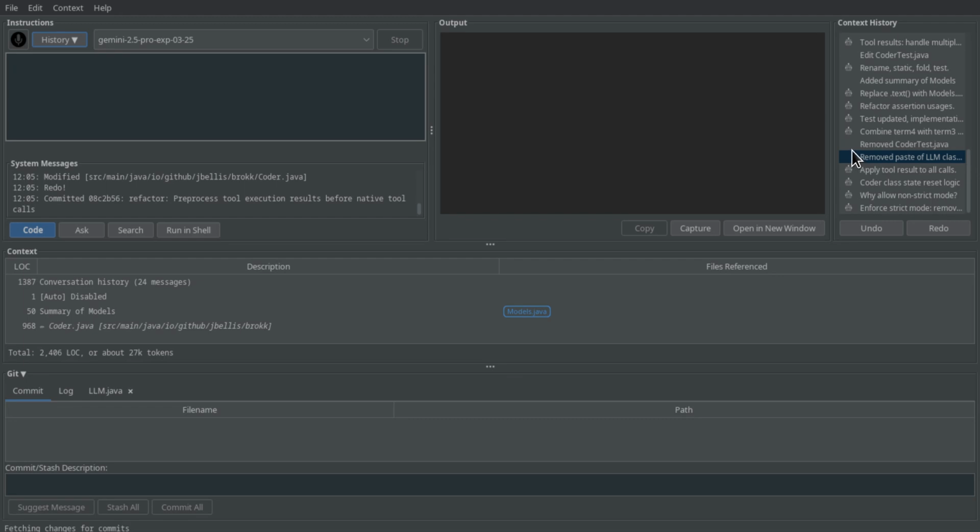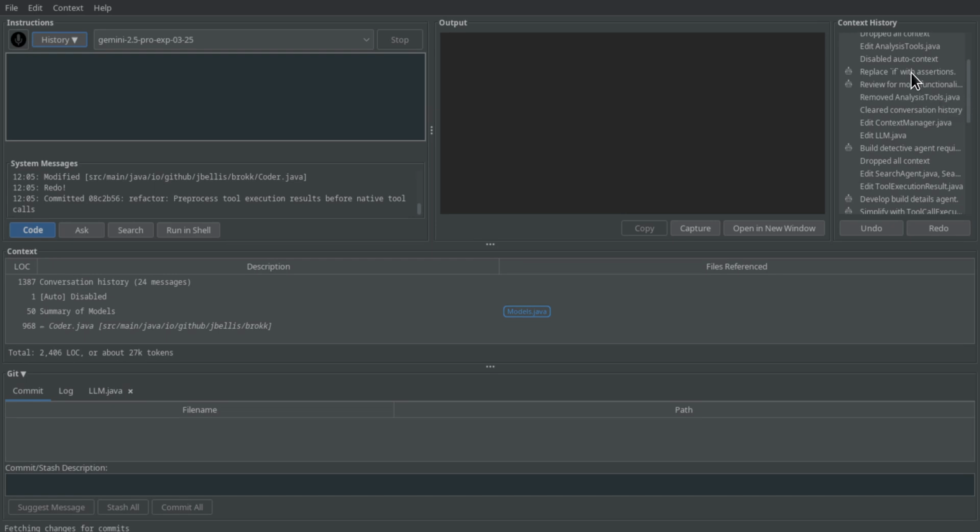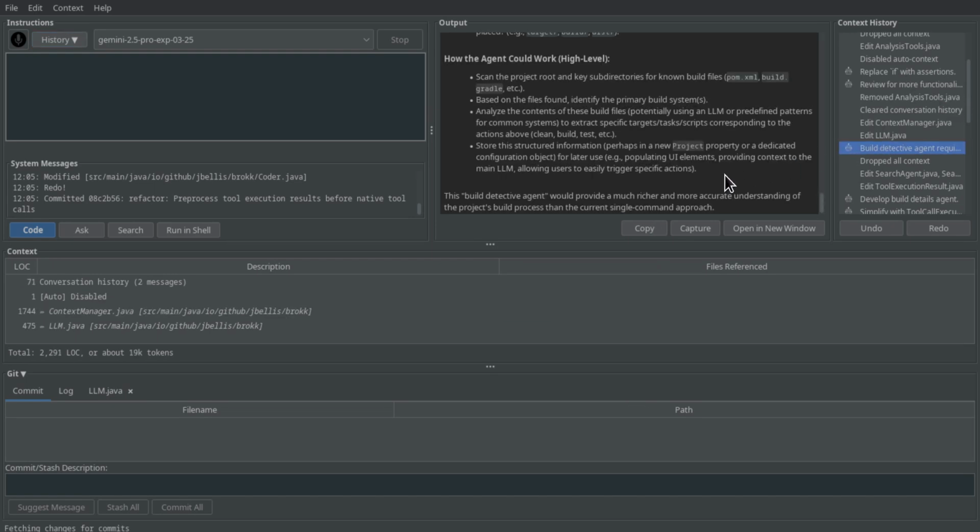And the reason you might want to disassociate or decouple those is that development is usually not a linear activity. My history this morning illustrates that, because I started off building an agent to understand project build systems. As of making this video, Brokk infers a single incremental build command that it uses to check whether the code changes are sane, do they compile?